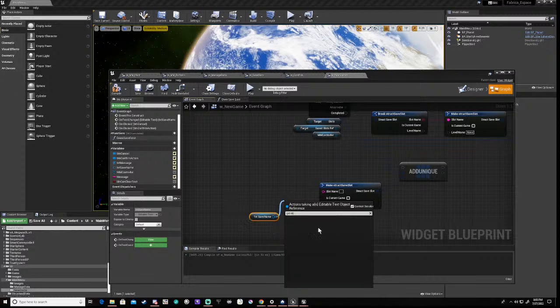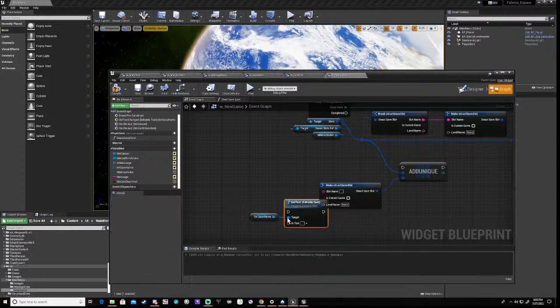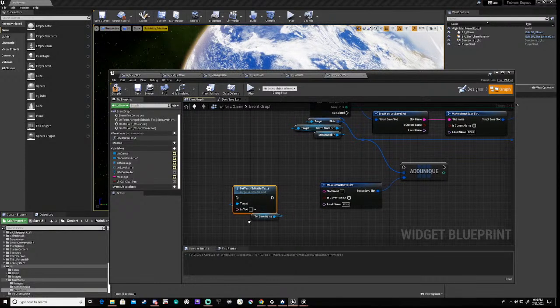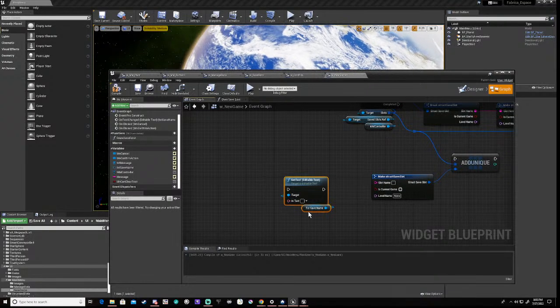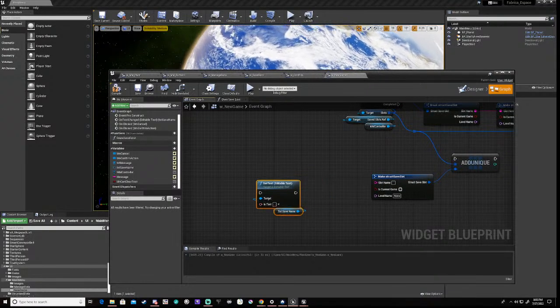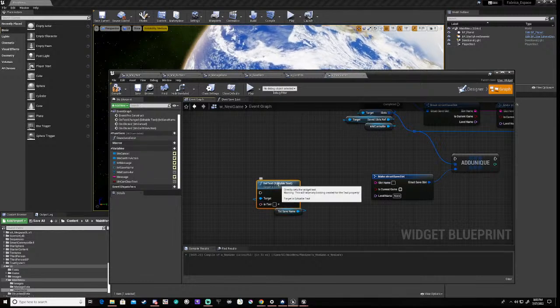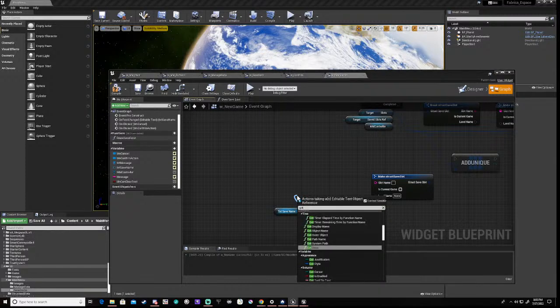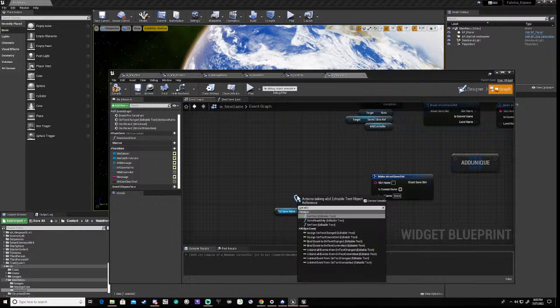So we're going to get editable text, if I can spell it right, which is here. Okay, and then that's not get, that's set. So we need to get this. Get editable text.